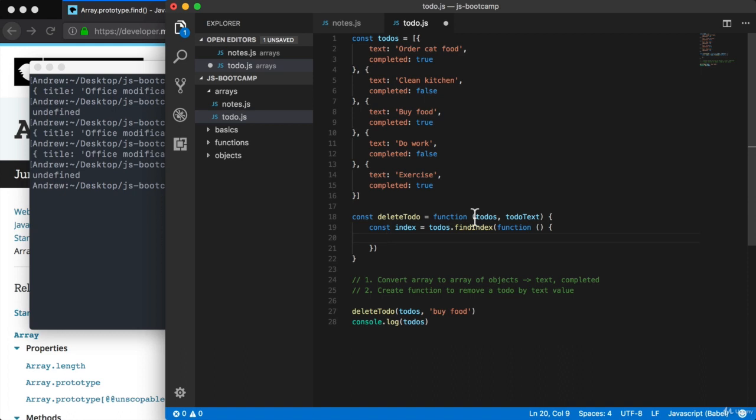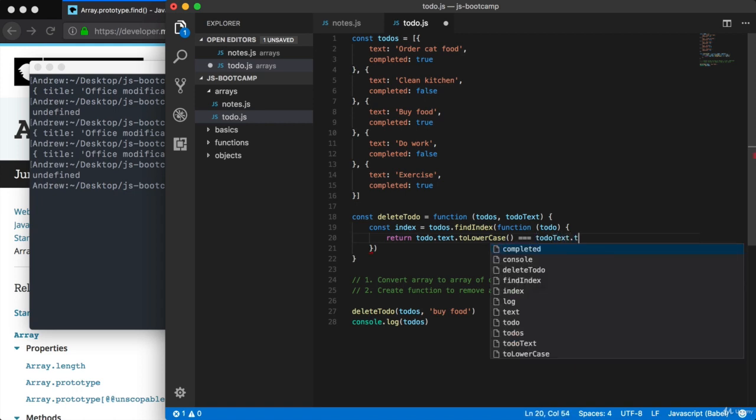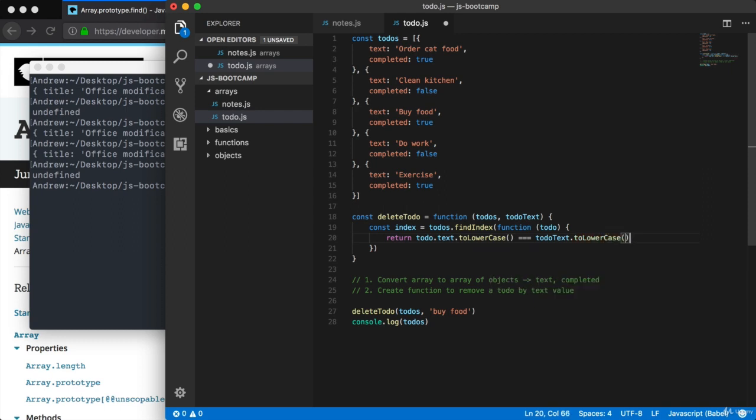Now, remember, this function does take arguments. We take in the individual todo in this case and the index. Since I know I'm not going to use the index, I'll just leave that off. And in here, all we have to do is set up the return statement. We return, and this is where we specify the criteria for saying that, yes, this todo matches this todoText. And for us, it's going to be accessing the todo.text property. For a case-insensitive search, I'm going to convert it to lowercase using that method. Then we're going to check if that equals, and right here, we're going to look at the todoText that was passed in, and we're going to convert that to lowercase as well.